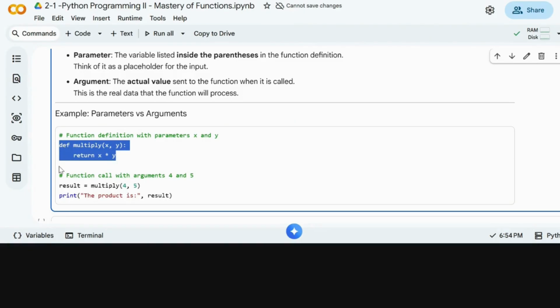Now, let's fix the arguments. The arguments here are 4 and 5. So at this point, we don't have arguments, we only have parameters. Now, the arguments have been fixed here.